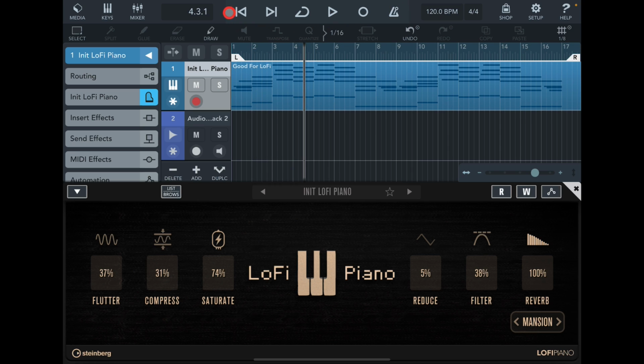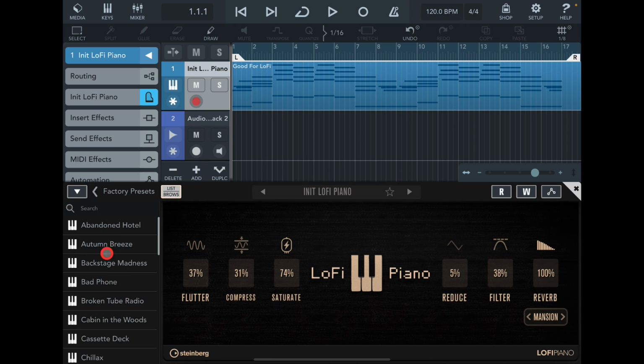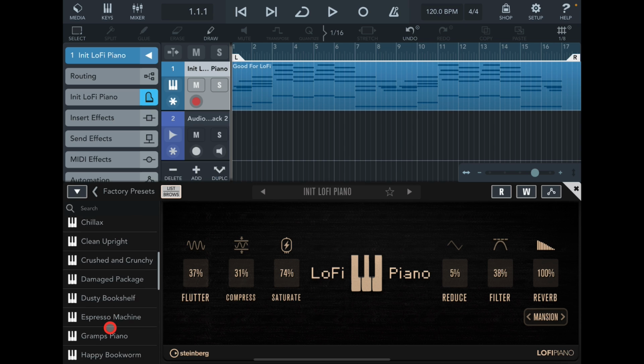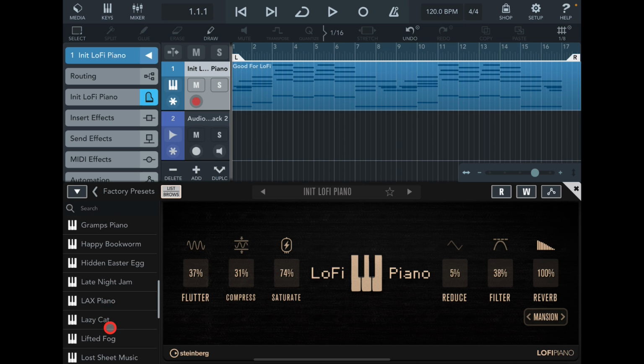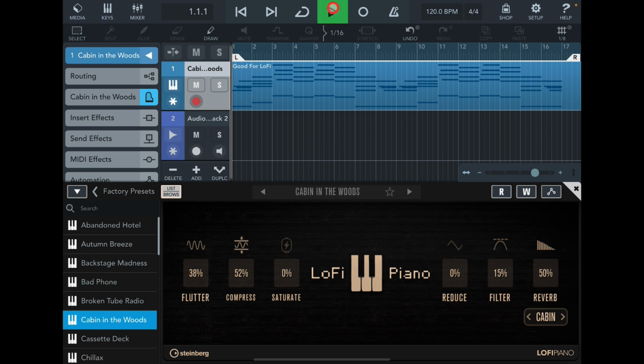Lovely. Now, I think there's a preset in here somewhere that sounds really nice. Is it cassette deck or cabin in the woods? Let me just see if I can find it. I'm pretty sure it might be cabin in the woods. Let's see. Yeah, let's try that.